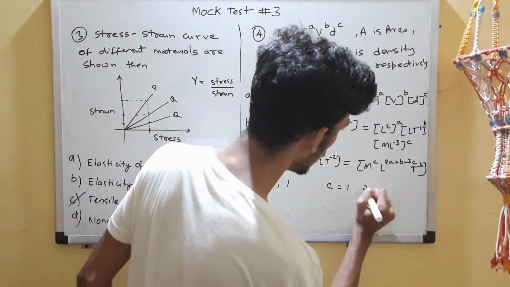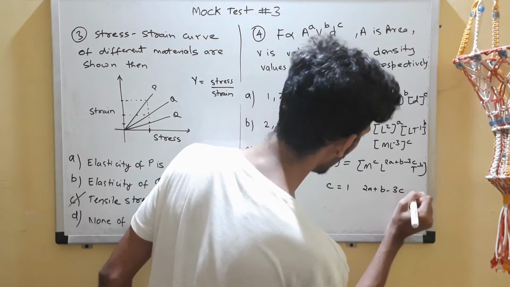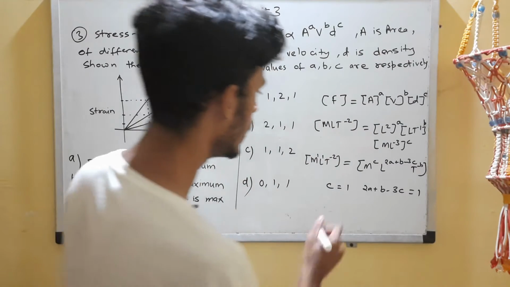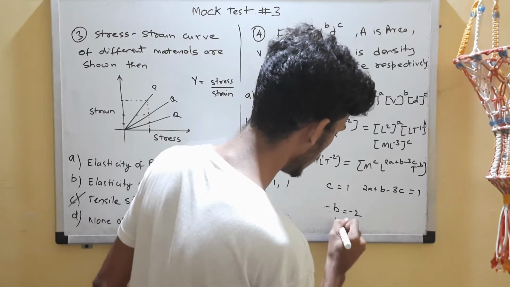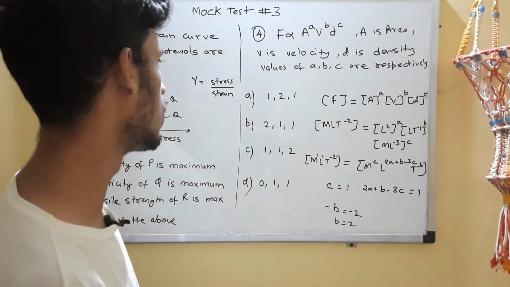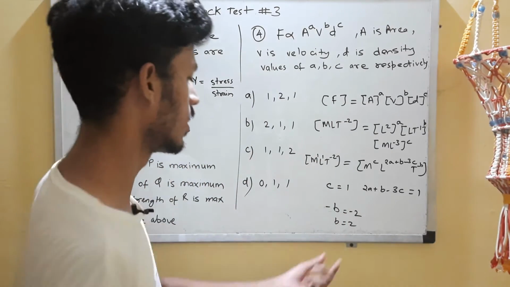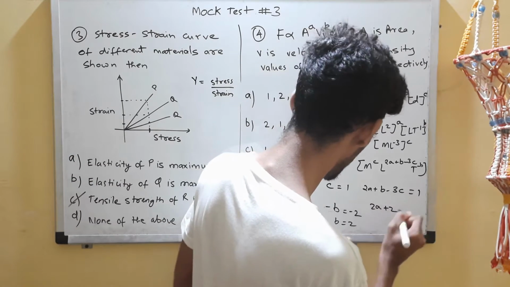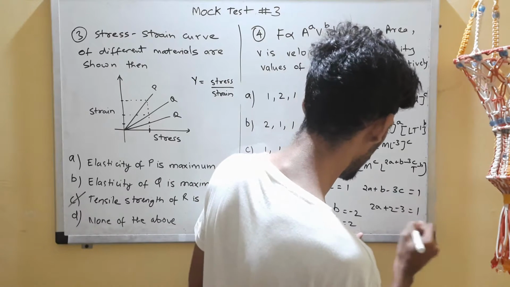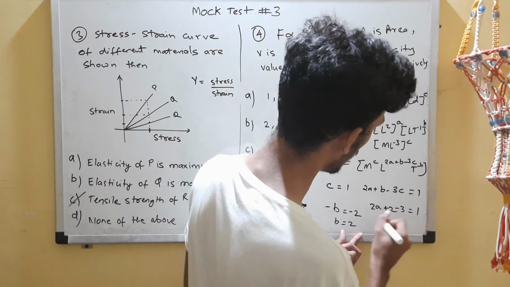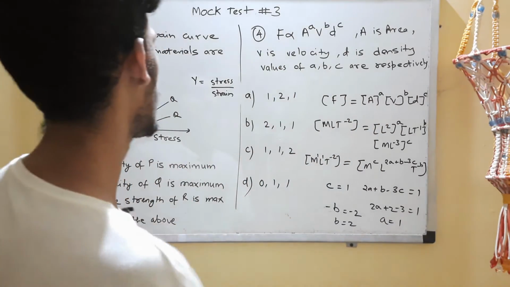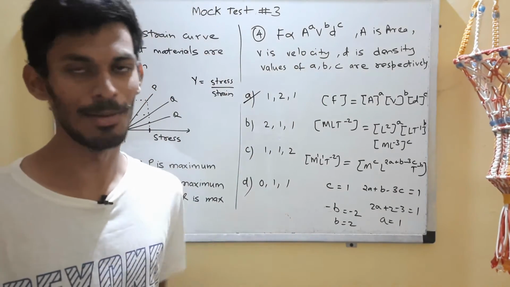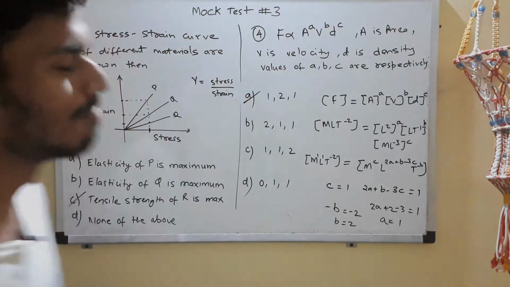Similarly, 2a plus b minus 3c will be equal to 1, so this power equals this. Finally, minus b equals minus 2, which means b is equal to 2. So c is 1, b is 2, and I think this is the correct choice over here. From here, 2a minus 3, minus 1 goes to the other side, plus 2, and divide by 2, that is 1. So a to b is 1 to 2... option A, 1 to 1 is the correct choice over here. Quite simple, just a simple application of dimensional analysis. Let's move to the next question now.